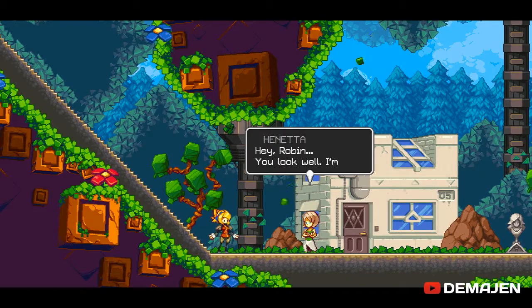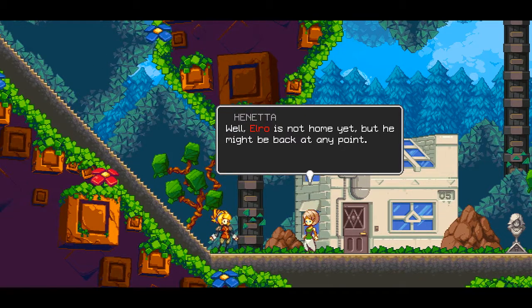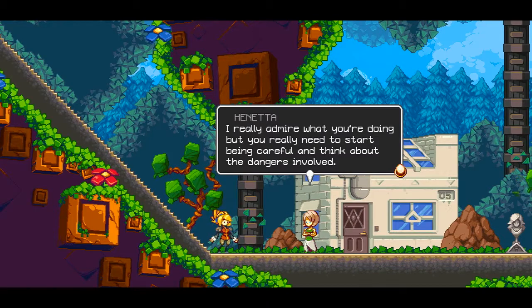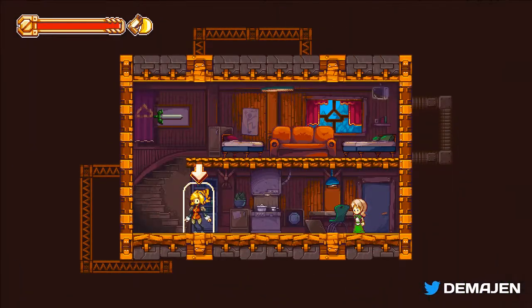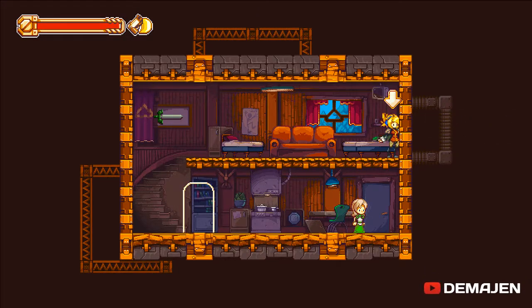Hello. Hey Robyn, you look well. I'm glad. Did your brother schedule you again? Well, Elro's not home yet, but he might be back at any point. He should have been on work leave 3 days ago. So, did you hear about House 8 and agents running around? I really admire what you're doing, but you really need to start being careful and think about the dangers involved. If you still want to see Elro, you might as well go visit some of your friends in case he doesn't turn up. Okay. Hi. Hi, Robyn. Dad's still not back. Maybe his boss made him stay longer again. Oh.